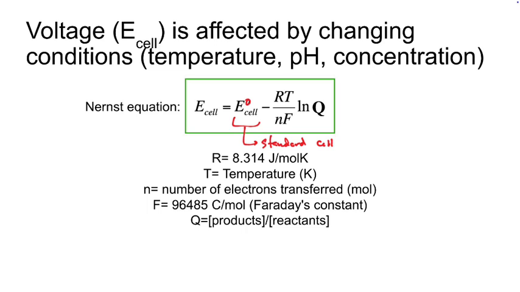Okay, why has that become important? 1 molar or 1 ATM. Typically when we're thinking about batteries, we're thinking about things that are aqueous, so that's why I've immediately launched into molar. Why has that become important? Well, we could look at our equation, and instead of being at equilibrium or off equilibrium, we could look at Q. What do we solve for Q? Products over reactants. So I could create a system where I can manipulate the concentrations of my reactants and products to alter the standard cell potential.